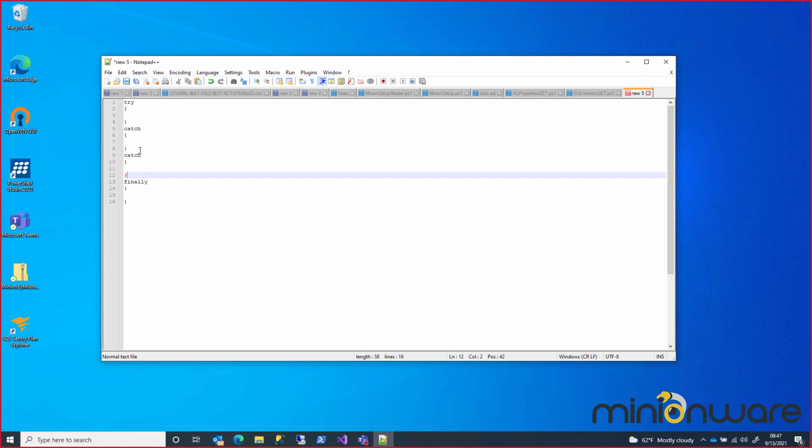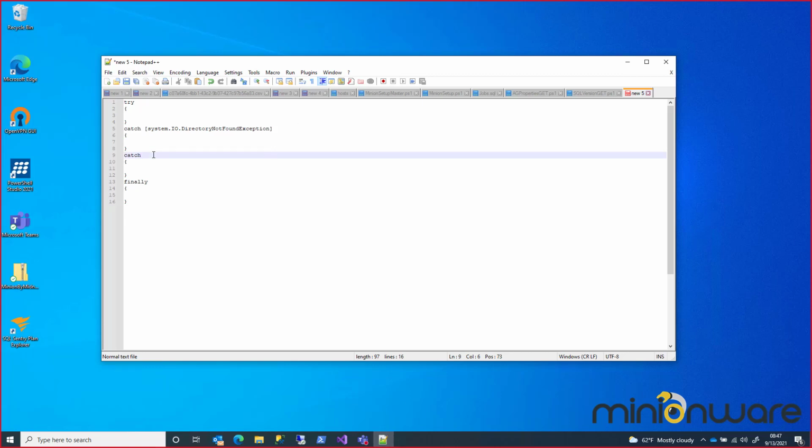So I can catch specific types of exceptions. So I could say I want to catch system dot io dot, I want to catch that one, right? So this is the only one I'm interested in.